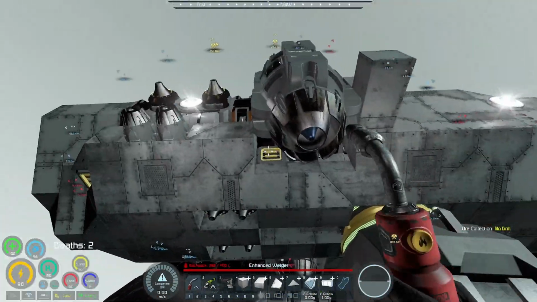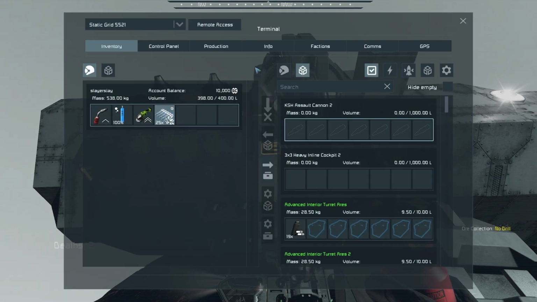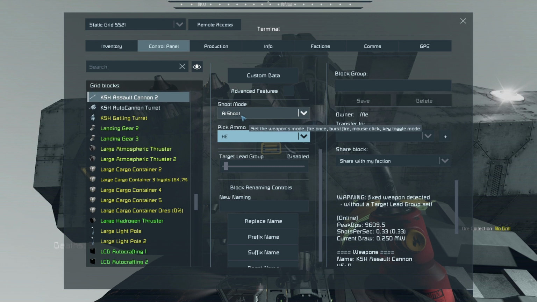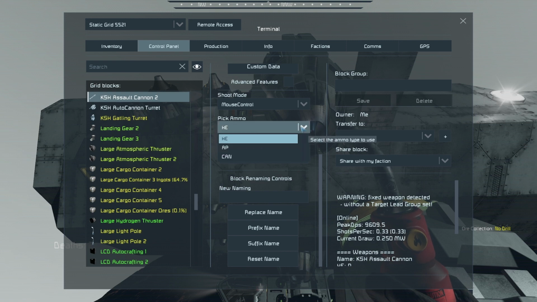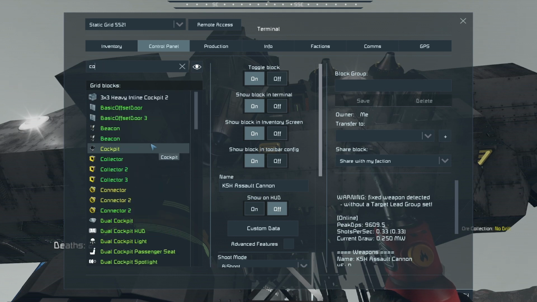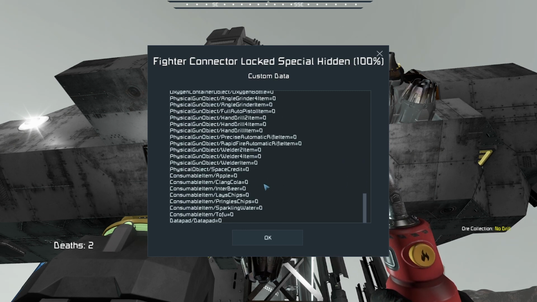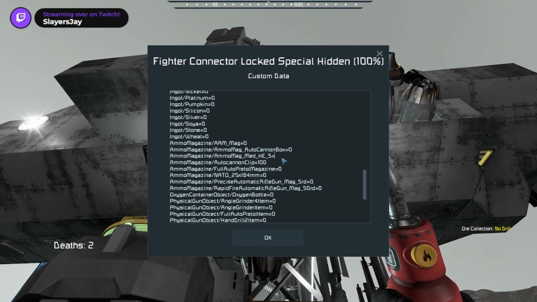So, go on this side. AG. Mouse control. Oh, those can't take the other ones. Damn it. Alright, so I need to fix that. Ammo, not that one. So that one's 0.